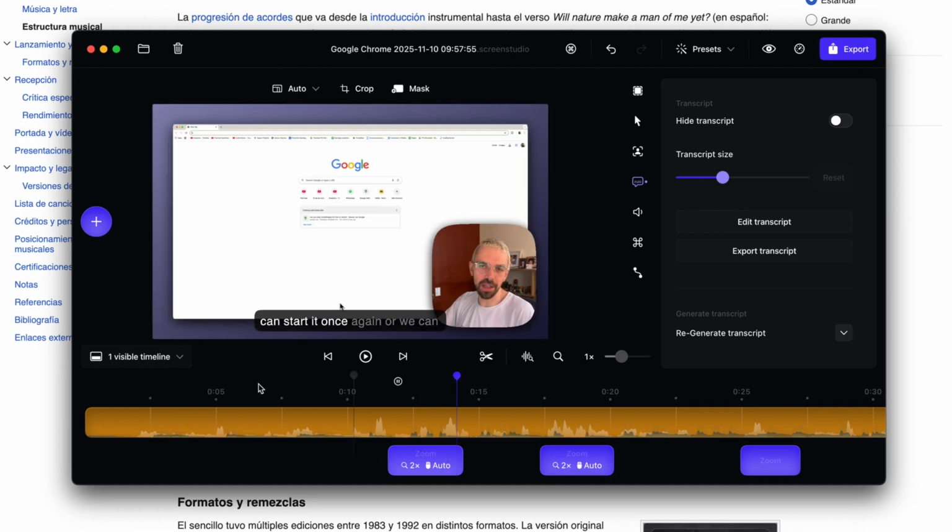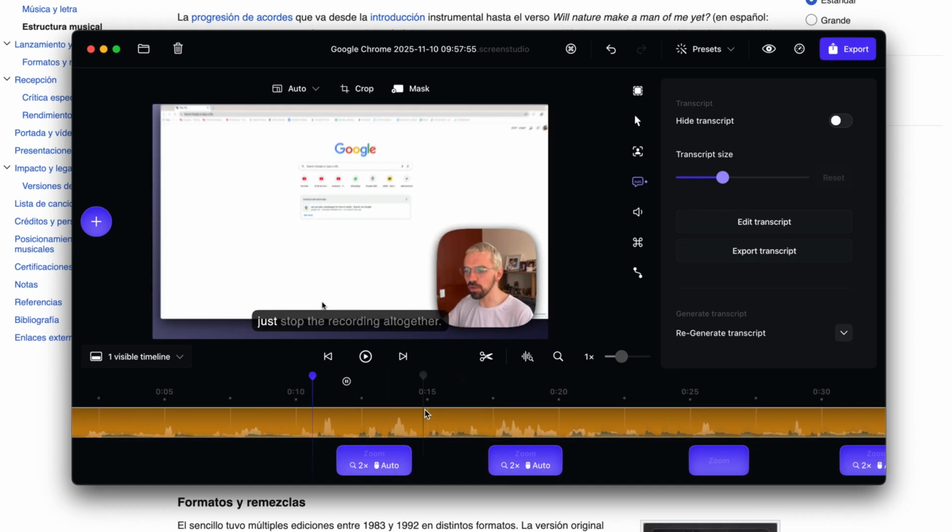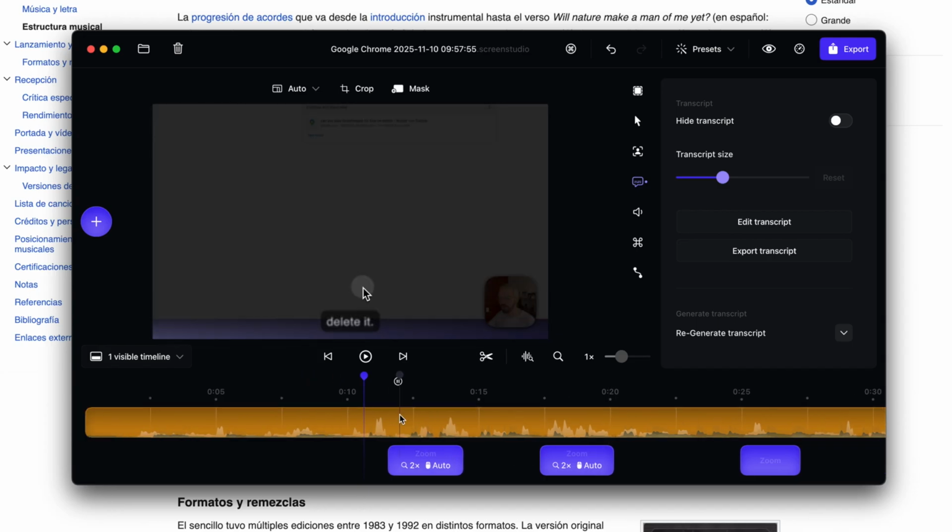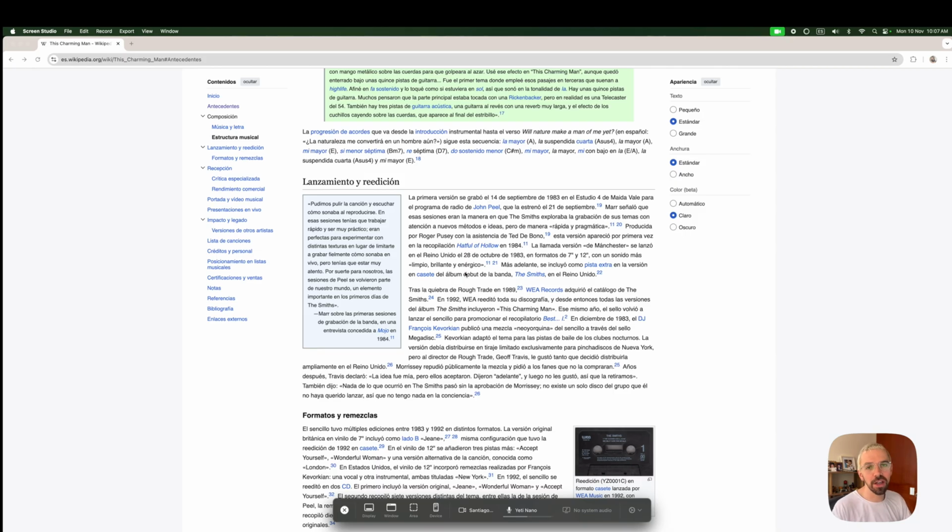But all in all, the editor is really complete, and the way that it handles the screen recording is really, really amazing. As you saw, creating a video with Screen Studio is really easy to do. It just takes a couple of minutes to get the handle of how the tools work. It is a really intuitive software and really easy to use. You don't need any kind of editing knowledge prior to this software to get a really well created screen recording.